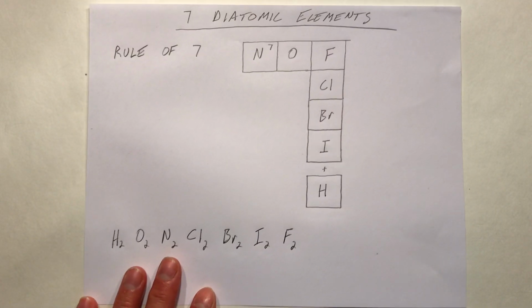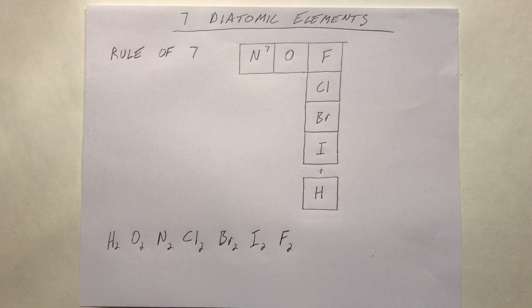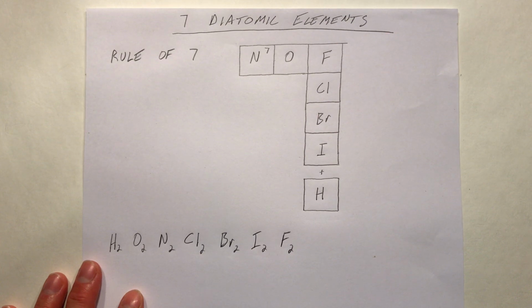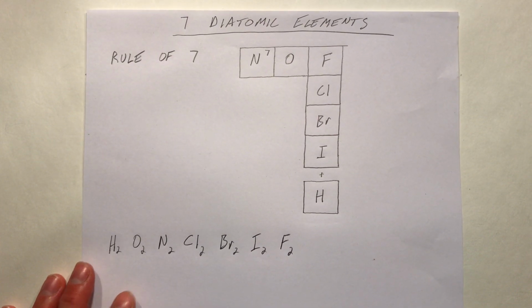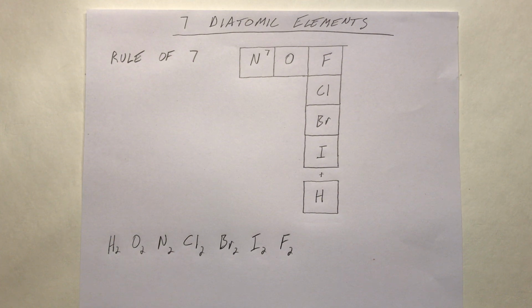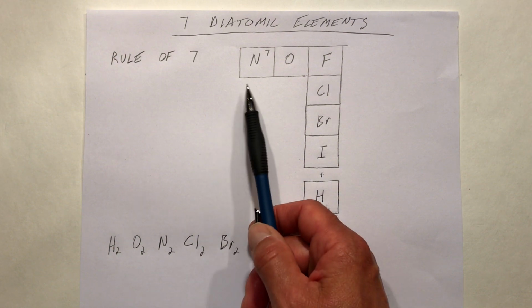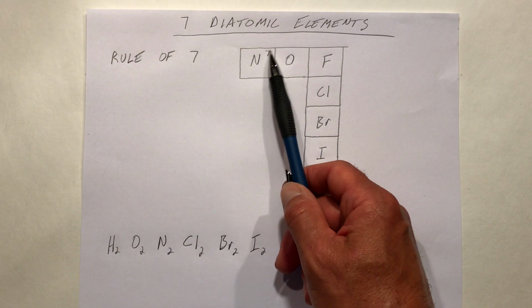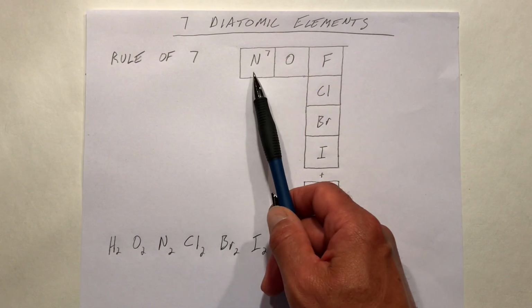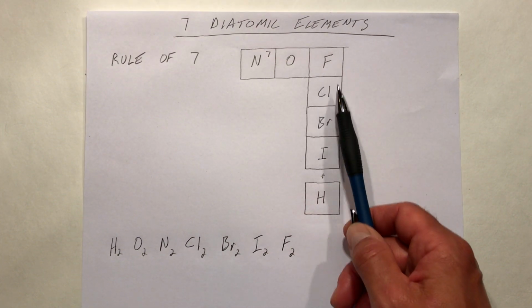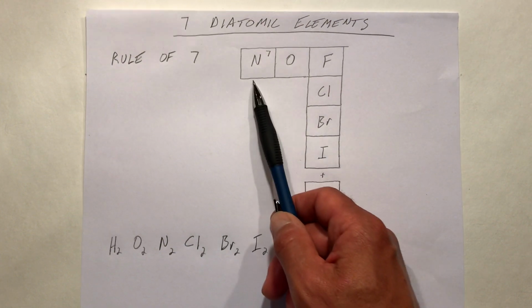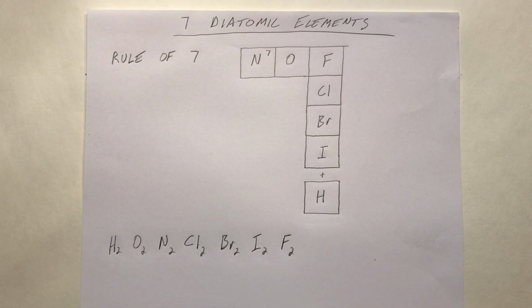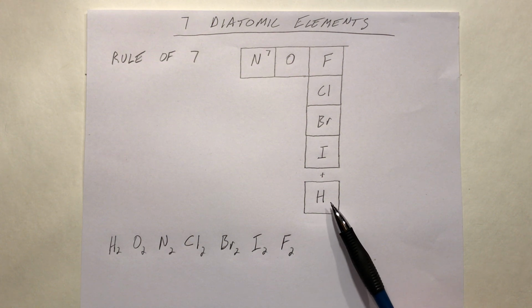One other important point, because we're going to run into some of these, is that there are 7 elements that are naturally diatomic molecules. So they naturally bond to themselves and exist as 2 atom molecules. There are 2 ways to remember what these 7 elements are. One is to know the rule of 7. Go to element number 7 on the periodic table. Here I have that indicated with that atomic number 7. And then make the shape of a 7. You get N, O, F, Cl, Br, and I. Now that's 1, 2, 3, 4, 5, 6 elements so far. If we add element number 1, hydrogen, that makes 7 diatomic elements.